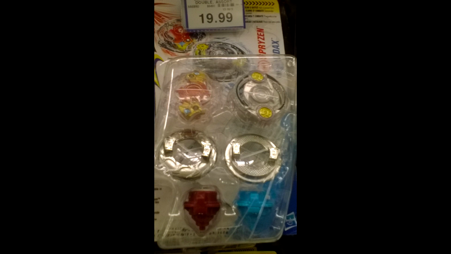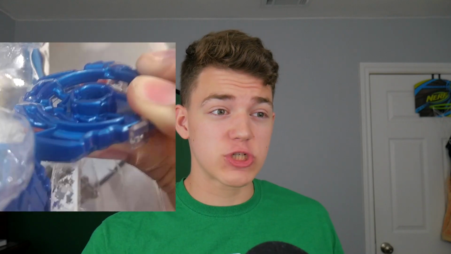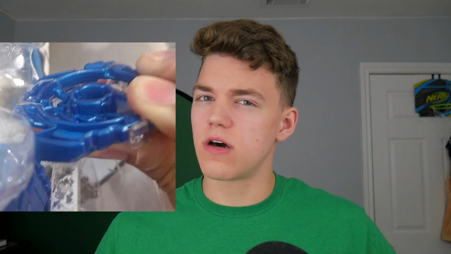None of these bays are dual layer. They do have some kind of weird recolors going on, but it does seem like the non-dual layer bays are pretty much going to be only for these double packs. Apparently these new bays actually have slopes instead of teeth. If you don't know what the teeth are, if you're a new fan or something, the teeth are on Takara Tomy bays, and that is what enables the bays to click, and then burst.